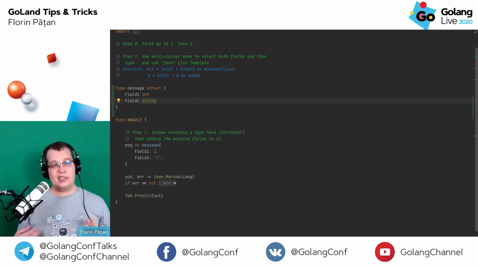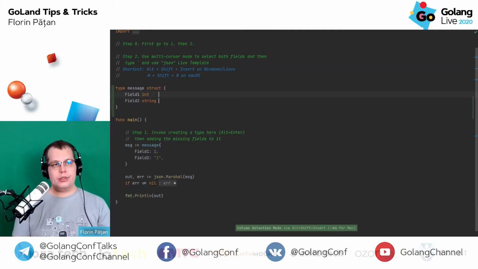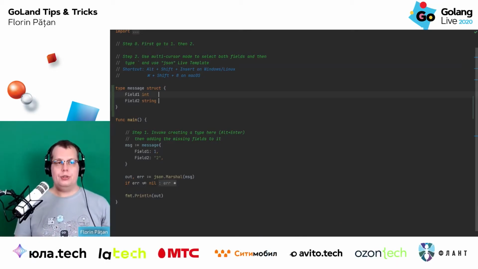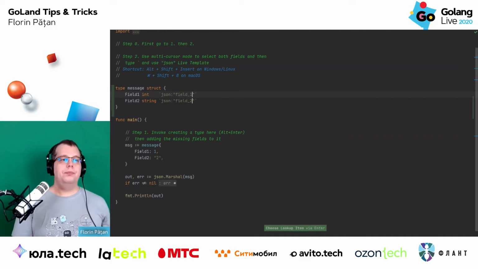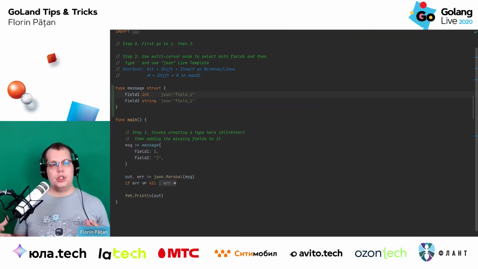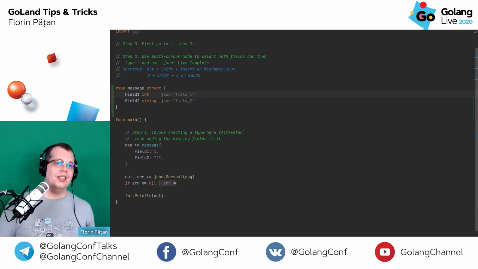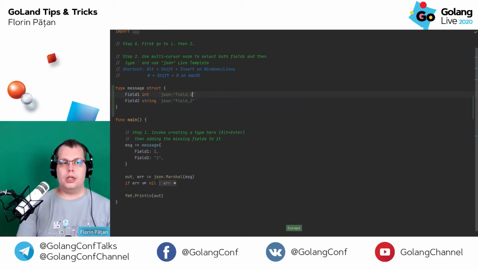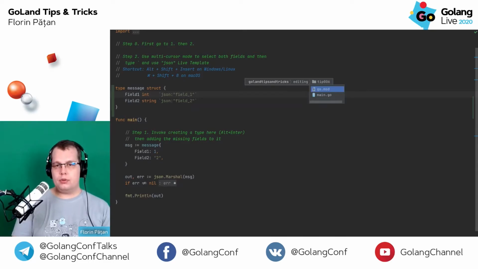And how do I make them export as the JSON that I need to? Well, I can jump in column selection mode or multi-cursor if I want to, or any similar way to get multiple cursors on the screen. And I can start typing JSON here, select this, and that's it. I can also control how the template looks like, and if it generates a snake case or camel case or any other formatting that I need to apply to the fields here. Let me exit from this mode. So that's how you quickly add tags to the fields for a structure.